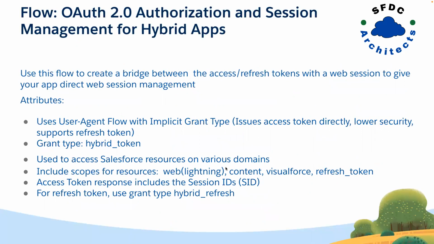All right, so let's start with the first one. The first one is looking at hybrid apps. Most of these are OAuth 2.0 authorization flows. And what this one is really trying to do is, if your app has its own web session and you're also using access tokens independently, you end up having to do a lot of juggling to maintain that session management. They'll expire at different times, and then you have a problem with just a bad user experience.